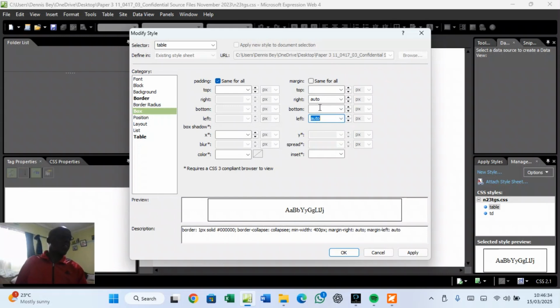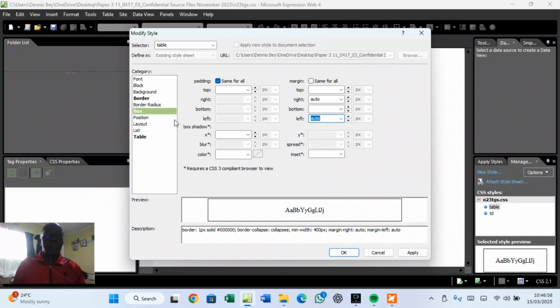So that you can see now it will be center aligned. The next thing that the question was telling me is that the table must fit 85% of the browser window. When you're doing the HTML, you normally define the width of the table when you're designing the table. But here the table has already been created, and they're telling you to adjust it to 85% so that it fits 85% of the browser window.